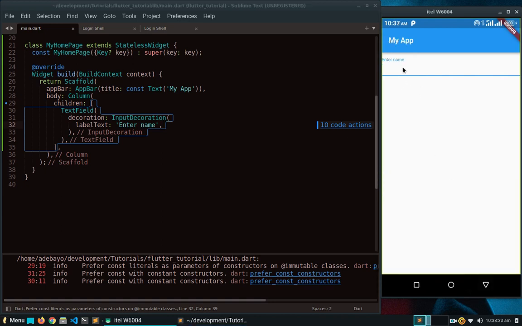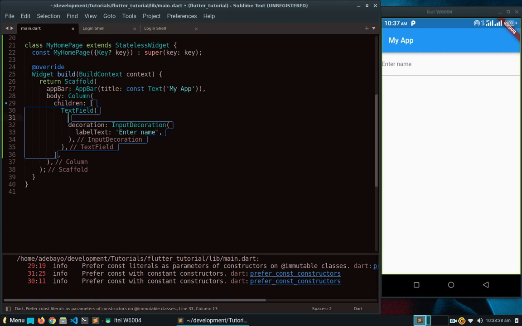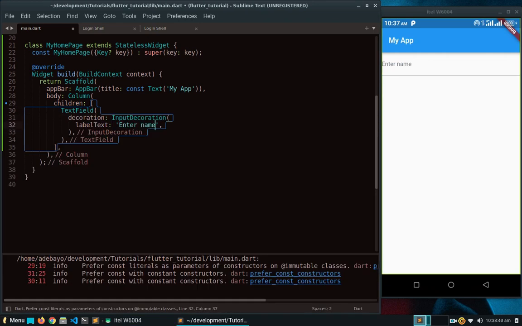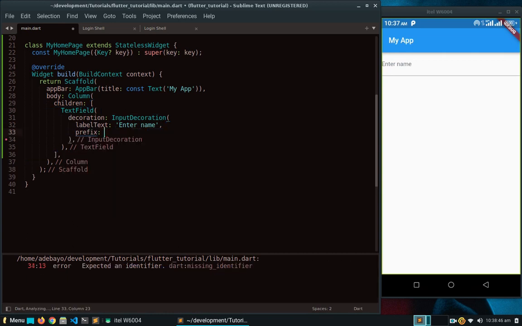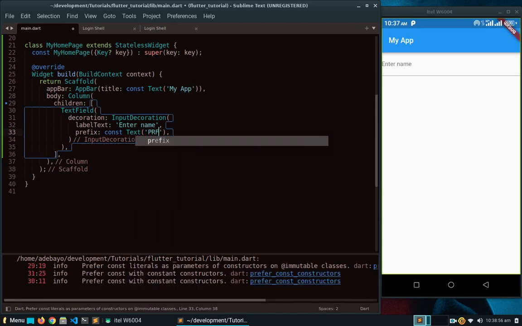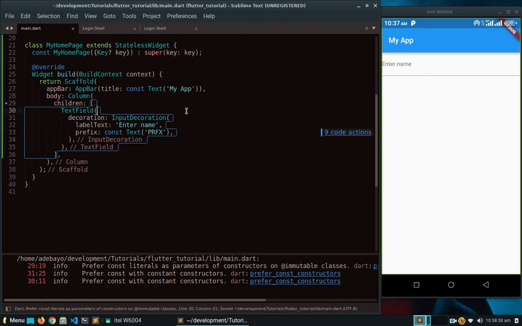You could also customize a lot of other things. For example, for the text field in itself, you could write a bunch of other things. Here in the decoration, you could have prefix, for example. So for the prefix, I'm just going to do const Text again, mostly because I can, and then do prefix like that.